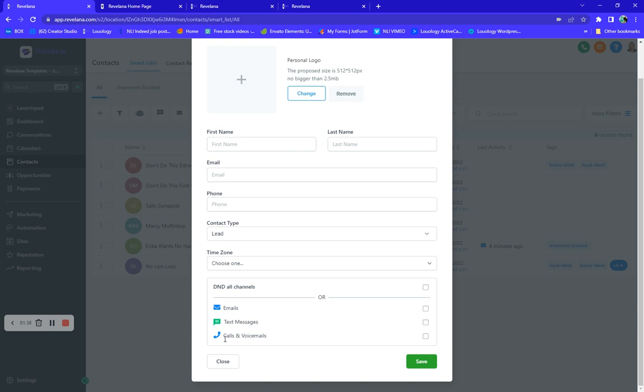Otherwise, if you want them to be able to receive your calls and voicemails, you're going to have an automated system. That's going to be another video, but you have an automated system that's incredible on the calls front and the voicemails front, and also for confirming appointments, etc. And if someone never checks their email, you don't do that. Don't waste your time. If someone's a really bad client, you can also click this and it will not do anything. It'll never contact them. So this is super self-explanatory. I'm just going to get out of there.